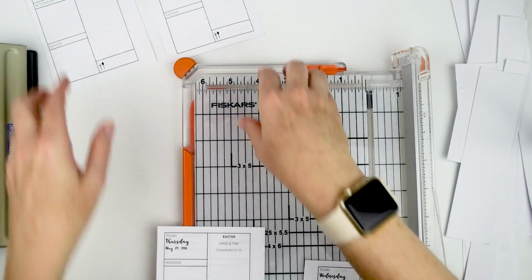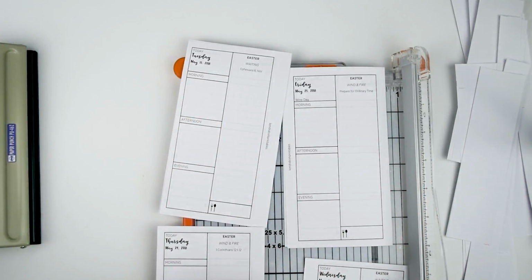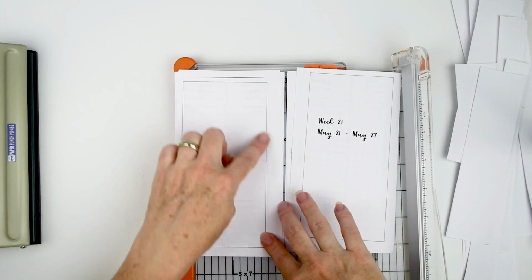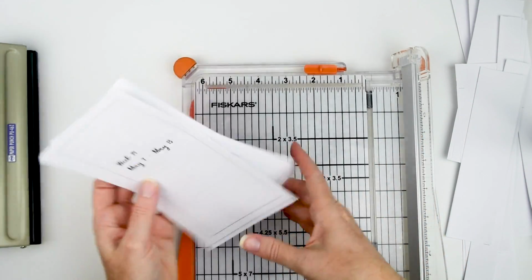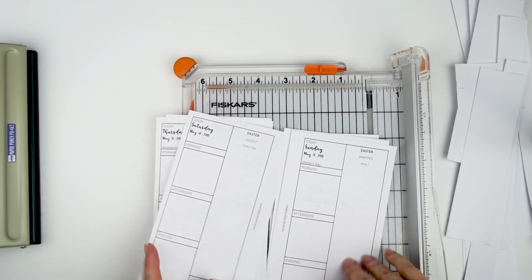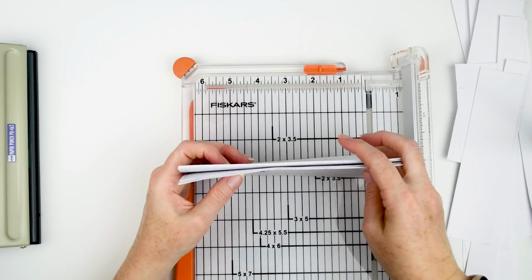So these are my next 2 pages. Pull this back over. This is May 15th, May 16th. So I flop that there. 24th, 25th, that goes there. This is the last page of a week, first page of a week, so you know they match up. So then you can flip through if you just want to make sure you have everything and just check that everything is in order. I know they are, so I'm not going to flip all the way through.